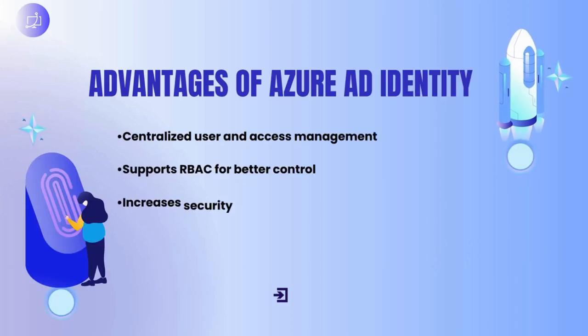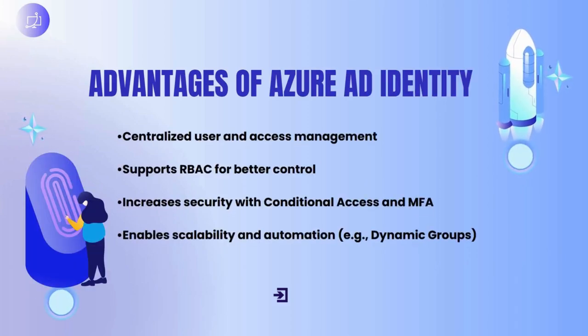The advantages of Azure Entra ID are centralized access management, one place to manage all users and permissions, and role-based control, which keeps systems secure and organized. It has better security, supporting multi-factor authentication and conditional access. Scalability: it easily handles 10 or 10,000 users. And automation helps save time with automatic user and group handling.